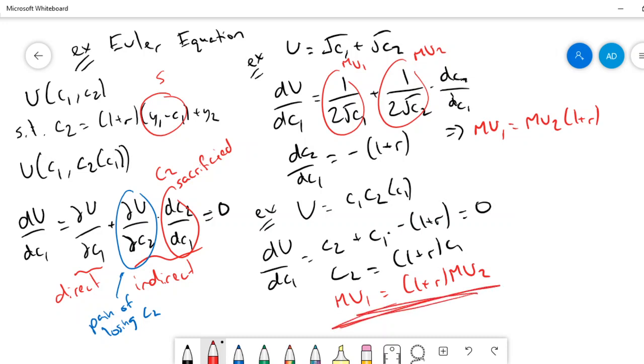And so when you're doing macro, or even when you're doing micro, you tend to see this expression over and over again because it makes so much intuitive economic sense. In a simple world where interest rates were 0, we would set the marginal utility of consumption equal to each other in each period. If we weren't doing that, you could reallocate consumption from where it was less valued to where the consumption was more valued. But in a world with interest, we need to put our finger on the scales just a little bit. It doesn't make sense to set the marginal utilities equal anymore, because if we set the marginal utilities equal and interest was positive, it would make more sense to save and earn the interest and make yourself a little better off like that.